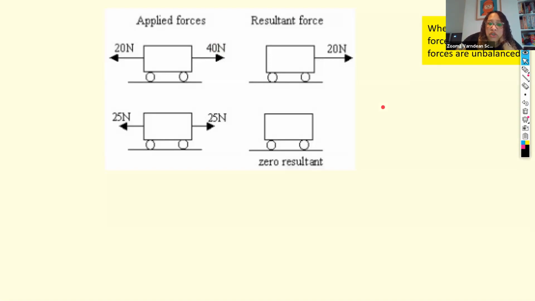If it is in motion, if it is moving, there'll be a change. If it was stationary, it would start moving. Really interestingly, we do have 0 resultant force when vehicles are moving. It means that the forces are balanced and that they are going at a constant velocity. There's no change because the resultant force is 0 and those forces are balanced. I will just leave that there with you.